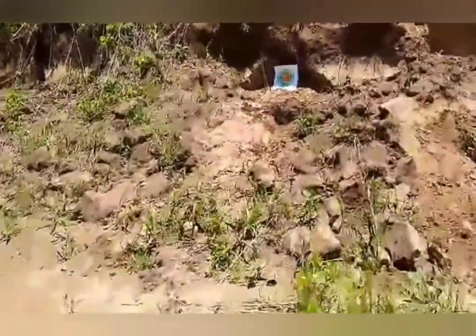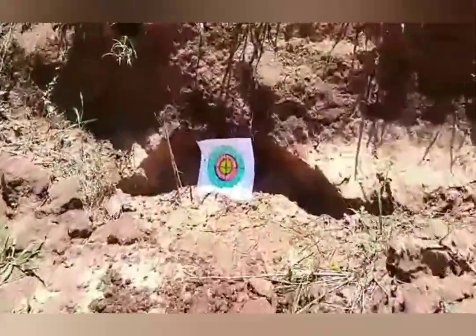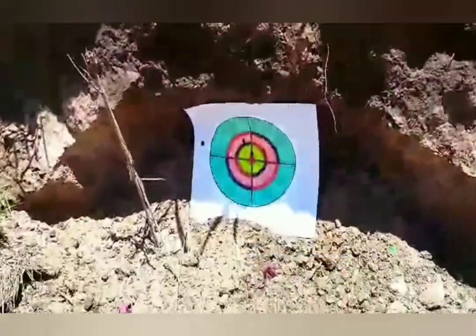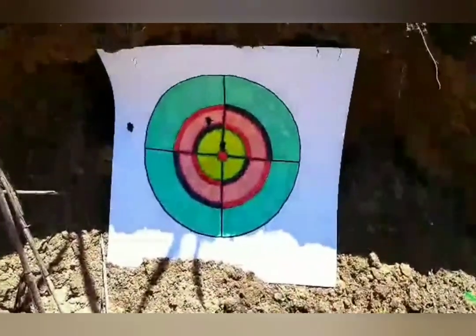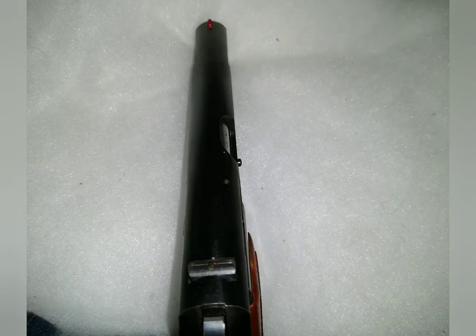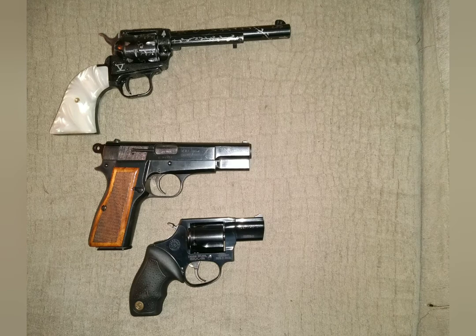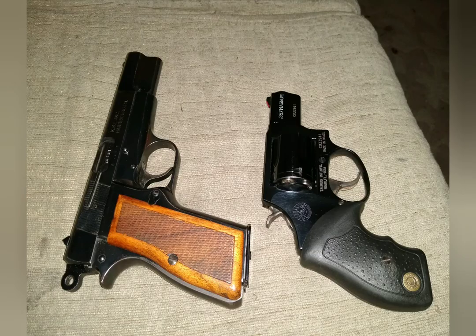The sad thing is, though, I don't think that Browning is producing these guns anymore. However, Tesol's, a Chinese company, happens to be reproducing it under the name of the Regent RB9. Which, you know, I think I'm going to try to run out and get me one of those just as soon as I can. If you happen to get your hands on one of these classic firearms, hang on to it. In my opinion, it is one excellent, excellent gun.